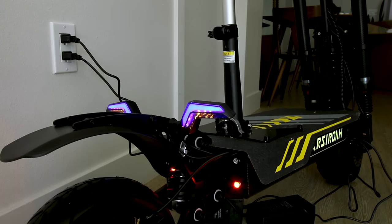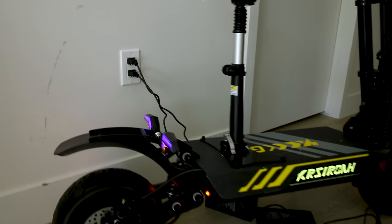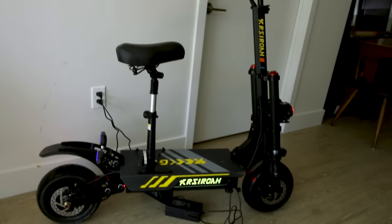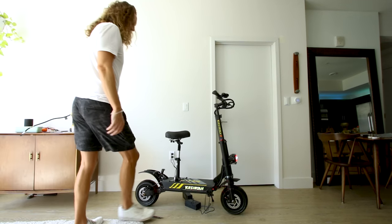All right, cover your ears a little bit and then tell me what you think of the horn. Oh my God, jeez. Yeah, people are gonna move. They're gonna fall on their butt. Startled and frozen.